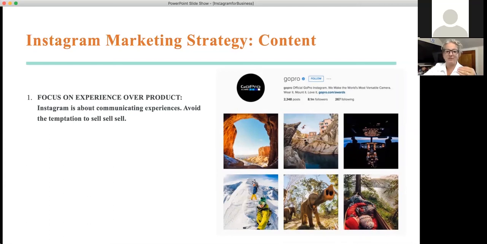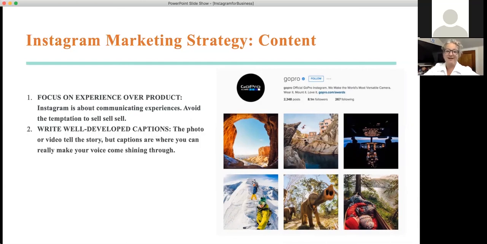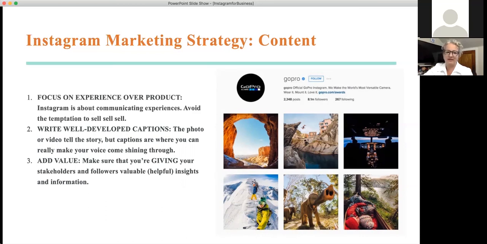If you are a restaurant, for example, some of the experiences you may not be thinking of are the preparation of the food. Focus on the experience. Write carefully worded captions. I get so tired of people posting captions like "caption this." Use those cop-outs very infrequently. The photo tells the story, but the caption is where you're going to build engagement.